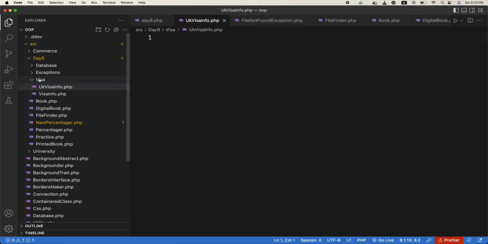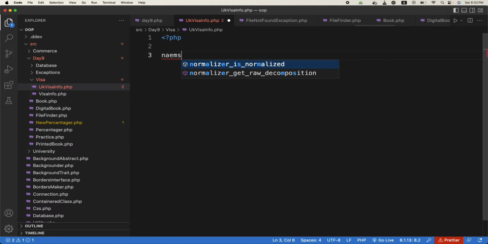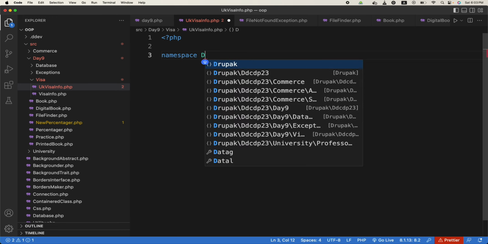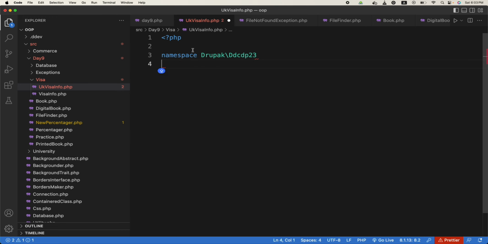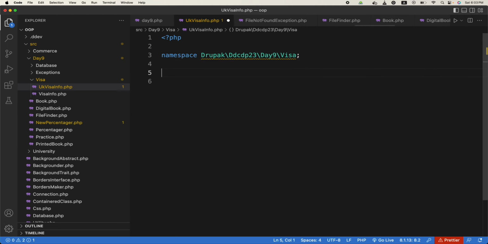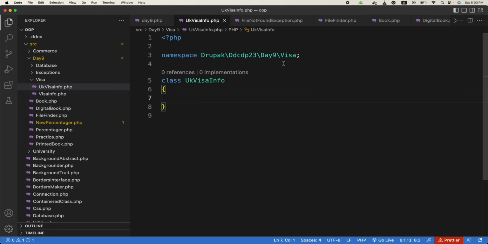Similarly, here the namespace should be Drupal DDCDP23, then day 9, and then visa, and the class is called UKVisaInfo.